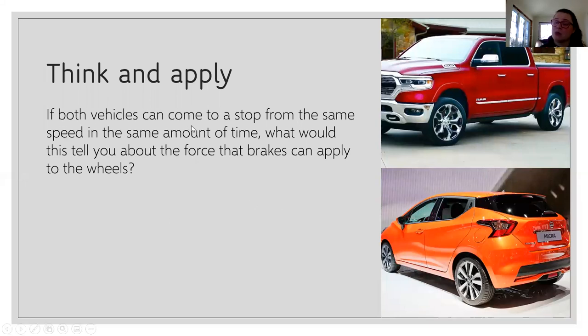If both vehicles come to a stop from the same speed in the same amount of time, what would this tell you about the force that the brakes can apply to the wheels? So we've got our two vehicles. We just found that in order to get them to speed up at the same amount, the truck uses a huge amount more force. So what about if we have to stop them in the same amount of time? What can we predict about the brakes from that?